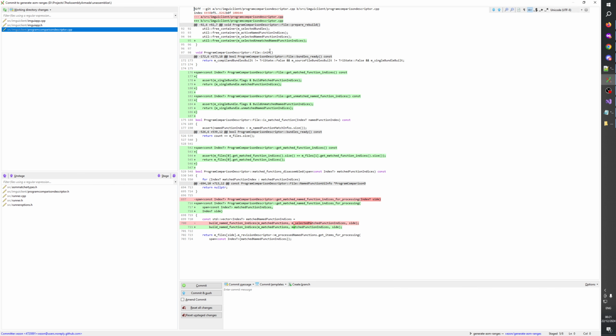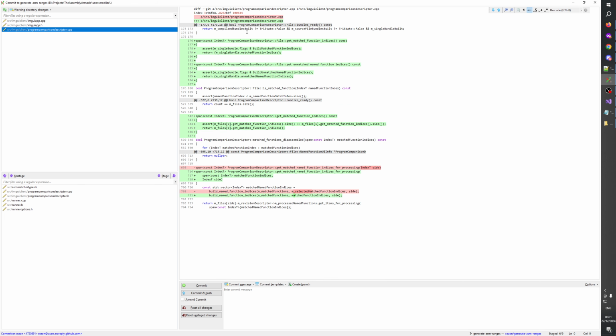Okay, selected, unmatched, named function indices. We reset this. Span, get matched function indices. Span, span, asserts.